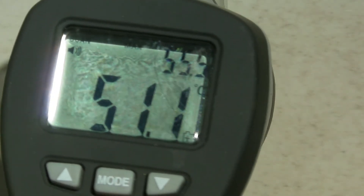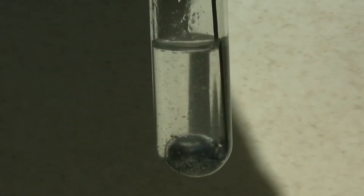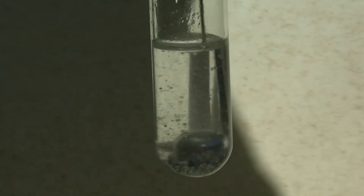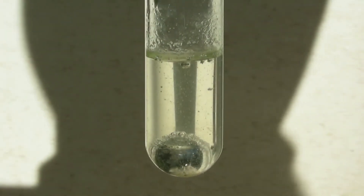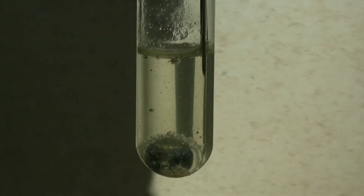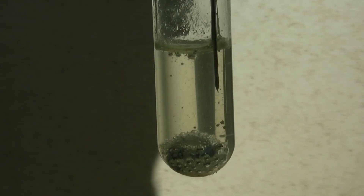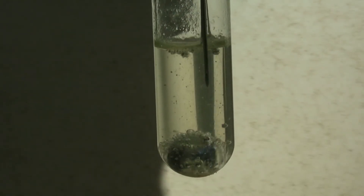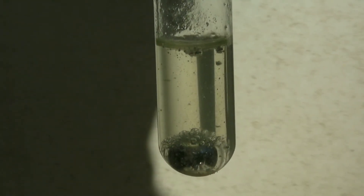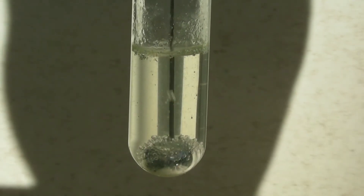Next, isopropanol was added to the warm solvent and it was stirred a bit. This way the oxidized layer can be removed, which is the same way it's done with the pure alkali metals. In addition to that, the smaller droplets coalesce with the larger ones when the solvent cools down. It is interesting that the drop then can't be drawn into the syringe as easily as before.